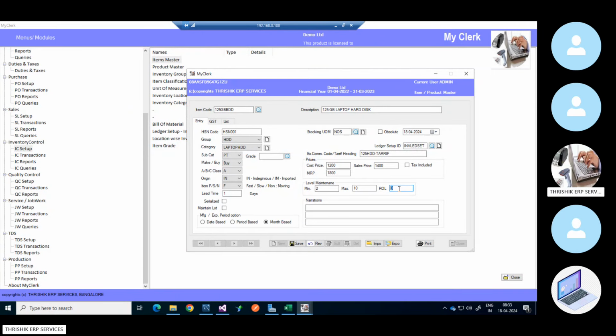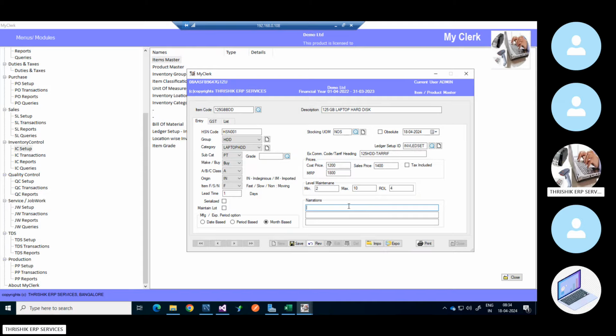When the stock reaches 4, I need to order, right? So the system needs to give a warning or generate a report, stock reached the reorder level. Once the stock reaches the reorder level, the system will suggest it by giving a report only: stock items reached the reorder level.